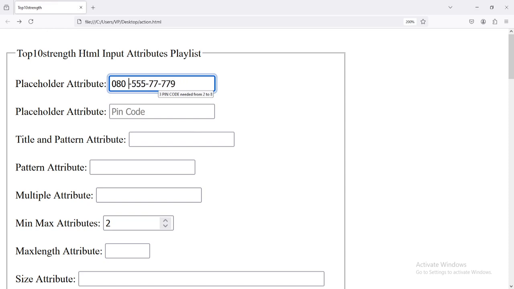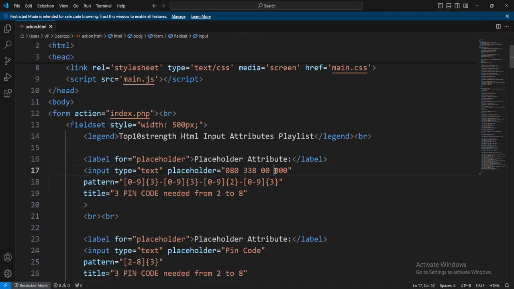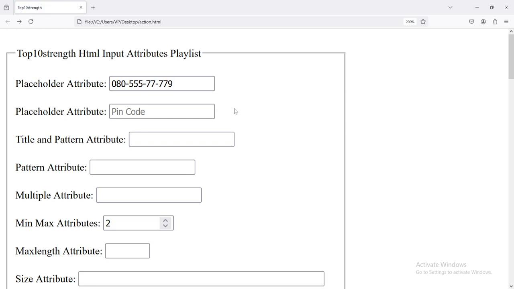Because this one is input type of tel. So when we reload it and send it now, send it. This is 123. It's not going. Now let me show you the reason why it's not going right here. We are having 3 right here. We are taking 3. And we are taking 2 here. We are taking 3 here. We are taking 3. It's supposed to enter now. So let's get back to the document and reload it. Let's reload and resend. There is a space here, that's why. Can you see? Definitely there is a space somewhere here. That's why, let's say for instance now the client mistakenly puts a space here, it will not go.